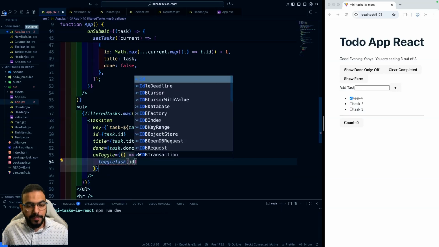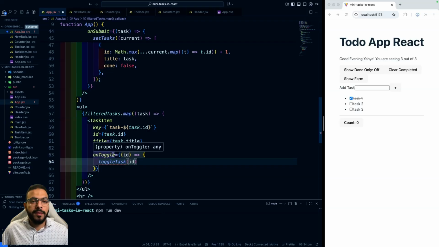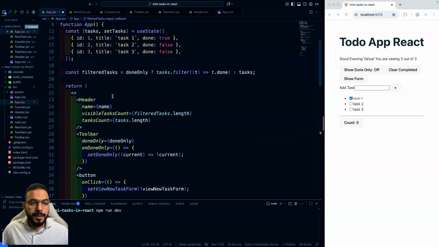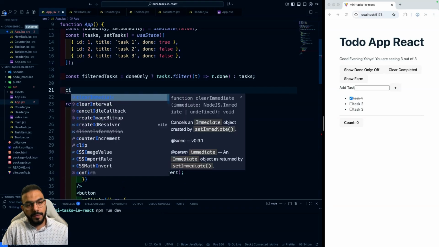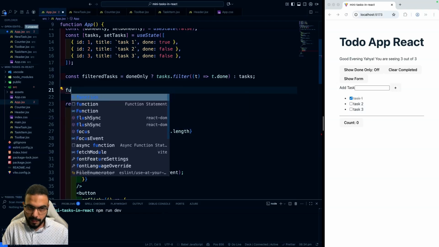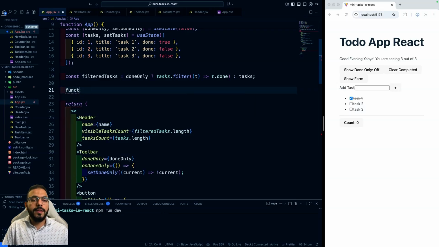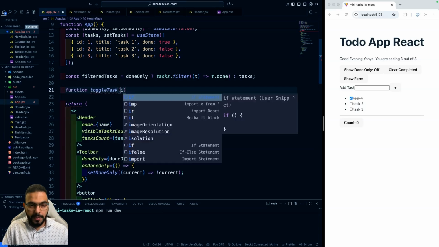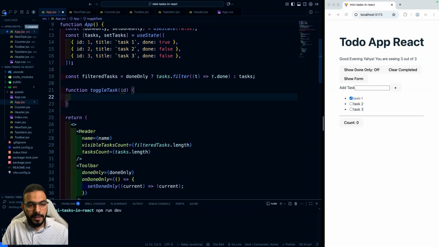And it will receive the ID that we receive from the task item. Let me scroll up and create another function, const, or we can do it with the regular function as well. Function toggle task. This will receive an ID of the task, and we're gonna need to do something here.